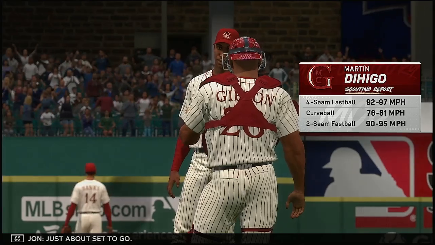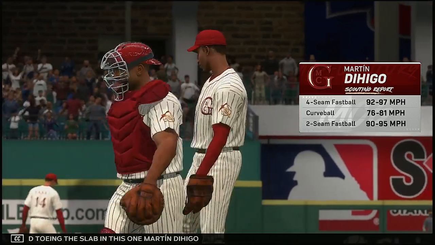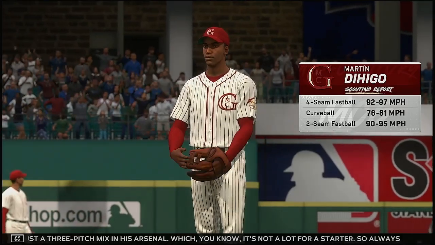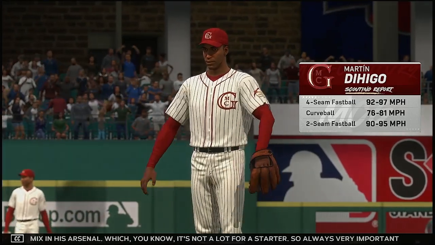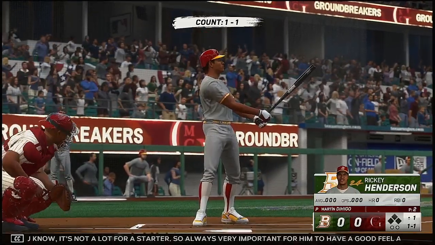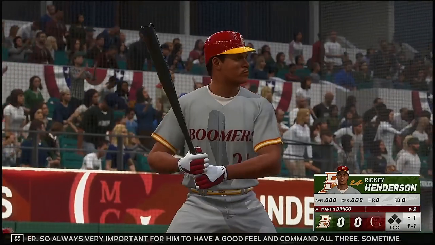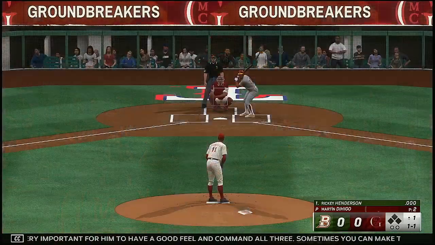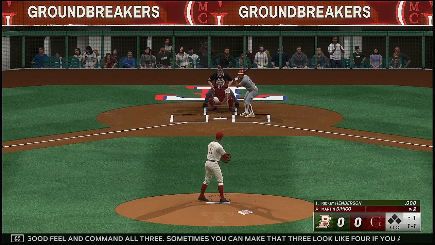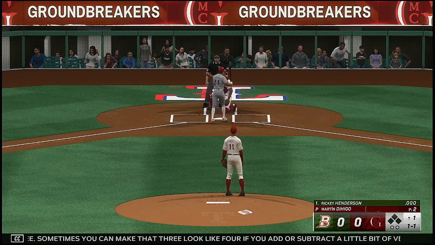Just about set to go. And toeing the slab in this one, Martin Digo. Well, just a three-pitch mix in his arsenal, which is not a lot for a starter. So it's always very important for him to have a good feel and command of all three. Sometimes you can make that three look like four if you add or subtract a little bit of velocity on one. But one thing about it, it can be easy to get too predictable out there on the mound. So hitters are aware of that. Mixing those three pitches in all counts is going to be a big key for him in this one.